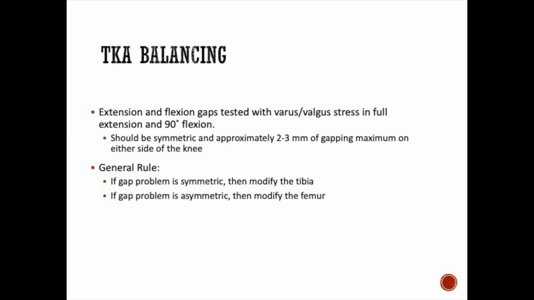Less than that means you might be overstuffing it, which means they may not get full knee range of motion, may be tight, it may be a painful knee, it may accelerate polyethylene wear. If it is greater than that in terms of gapping, then it's going to be a loose, sloppy knee, which can lead to persistent synovitis, sensation of instability, gross instability, and an unhappy patient.